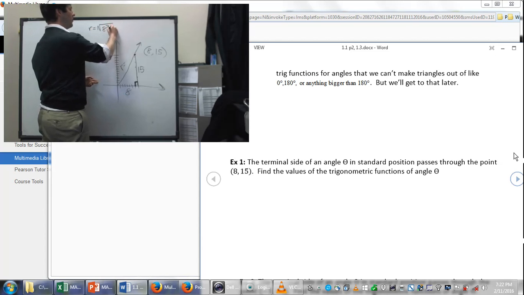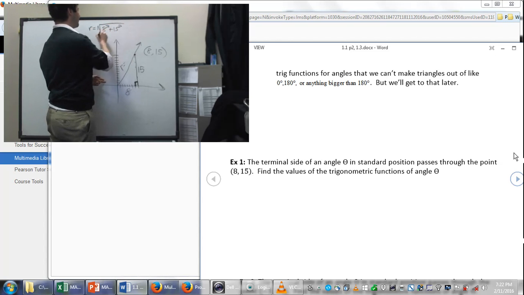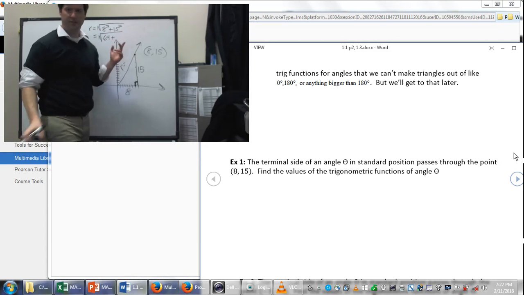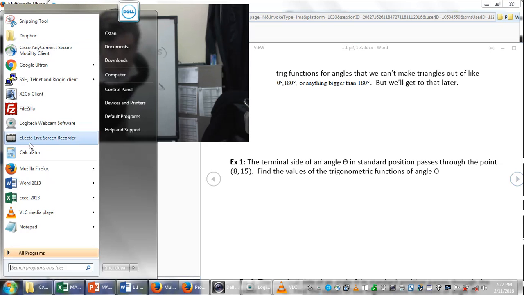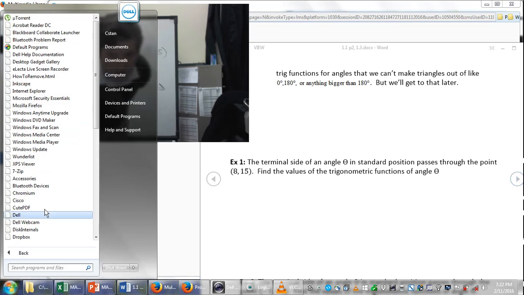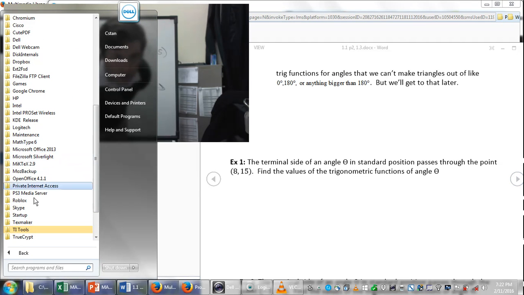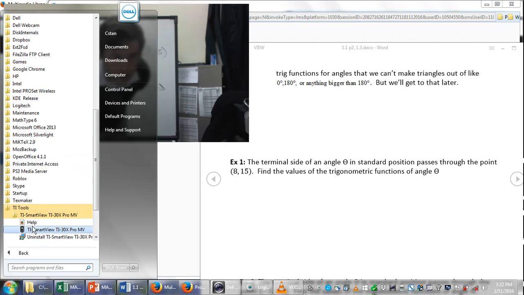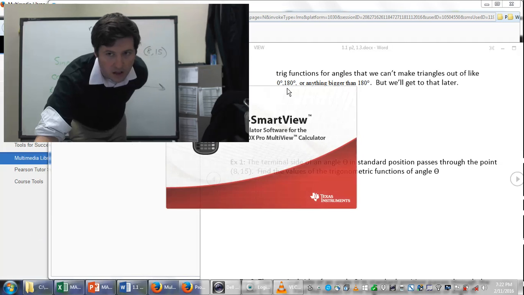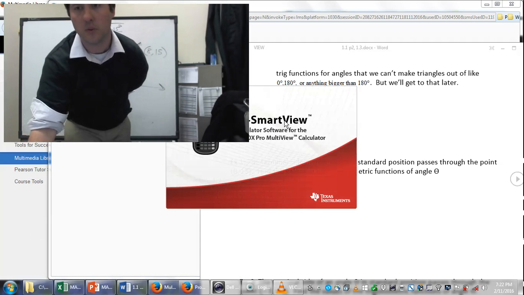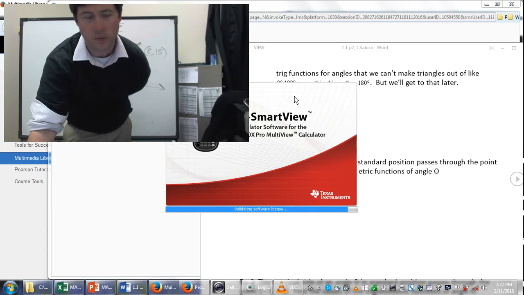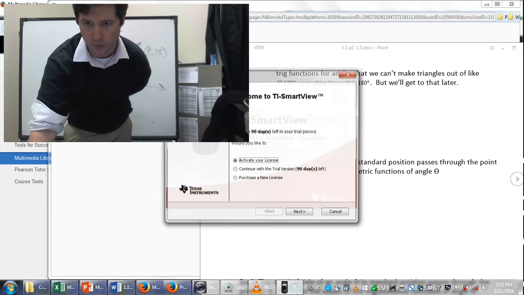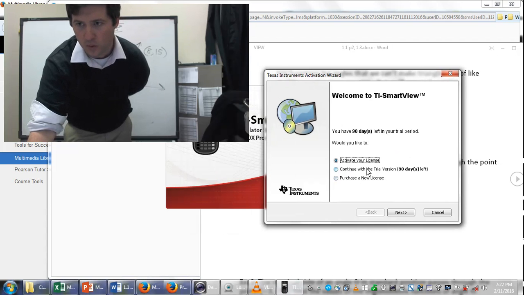I've got my y and my x. I didn't really even need to graph this, but I want you to get in the habit of doing this for a little while to think about where this thing is, to think about how large the angle has to be, things of that nature. For example, I know this is an acute angle. I know it's in the first quadrant. I know that I could draw a right triangle here and use my old trig definitions to solve this thing. So I know a lot about this just from graphing it, so it's a good habit to get into.